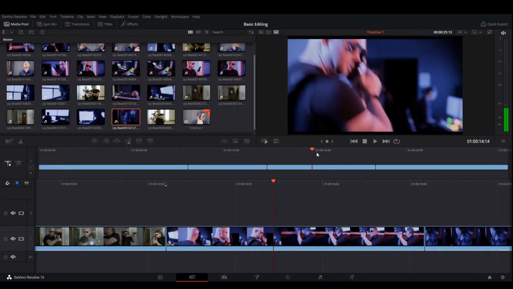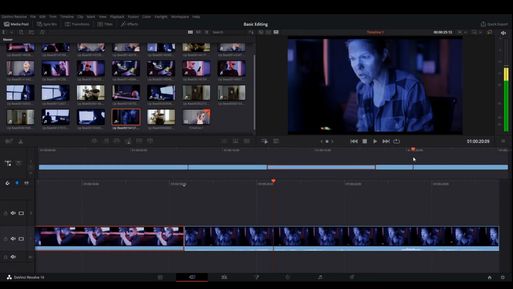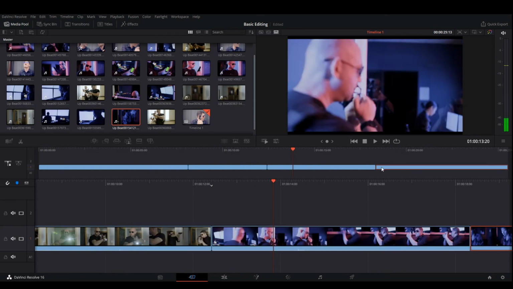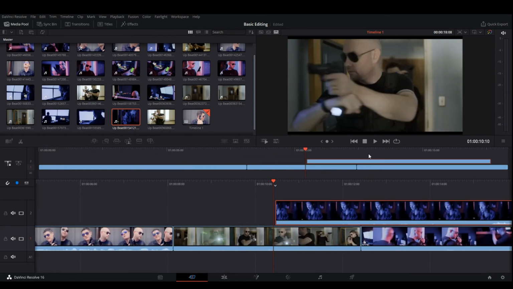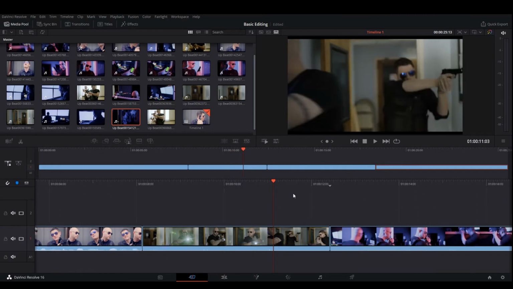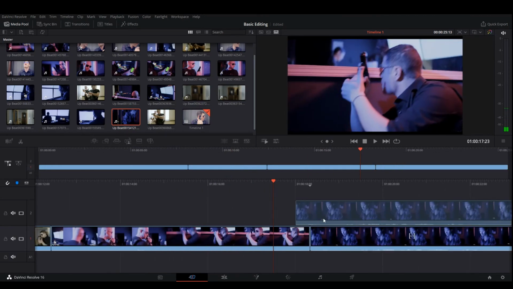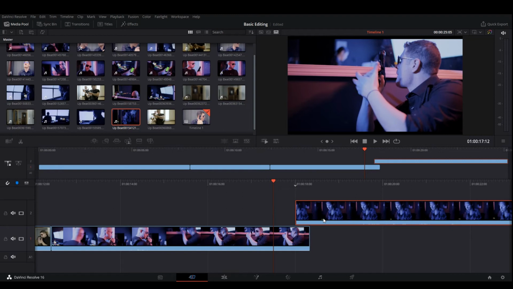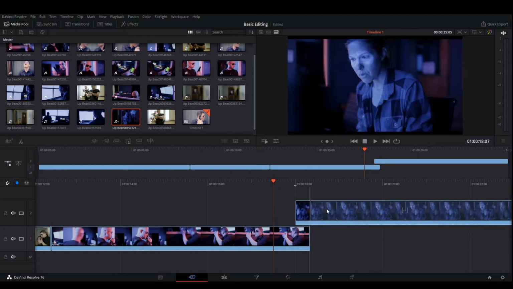So let's go ahead and check out the distinction a little bit more between these 2 timelines. Again, we have the top timeline, which is a very broad type of timeline view. And then we have the bottom timeline as well, which is a more specific view. So if I wanted to make some broad edits, I could do that up here. I could do all kinds of crazy things, just moving clips around really fast. Or I can come down here to my bottom timeline and do some really fine detail edits. So it's a pretty good way of giving you both functionalities of a big timeline and a tiny, specific timeline at the same time.